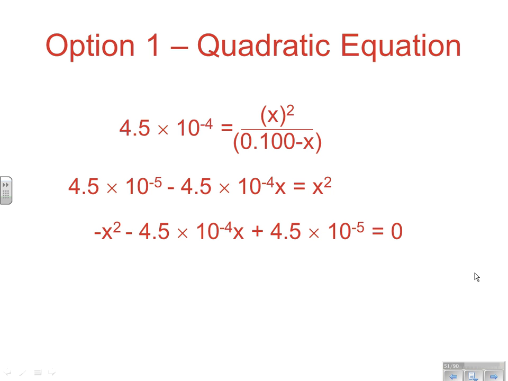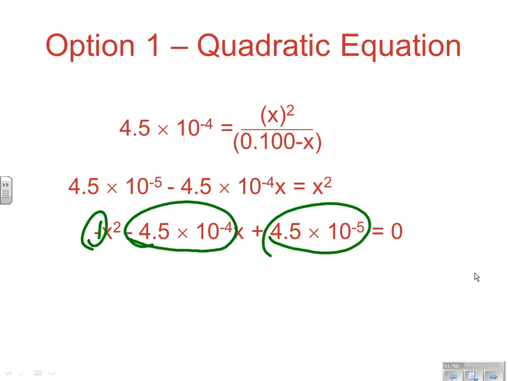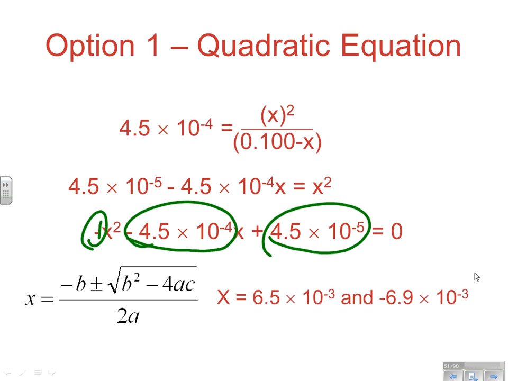So this is going to be our B value, and -1 is going to be our A value, and this is going to be our C value. We can plug that into the quadratic equation and solve. And when you plug it into that equation, in this particular case, you get these 2 values. Now, you're always going to get two values, and just like before, there's a value that you can end up ignoring. In this particular case, X is concentration. Does it make any sense that you would have a negative concentration? And the answer to that would be no. So what we're going to do is we're going to keep the 6.5 times 10 to the negative 3. So that's our solution. Remember before we had 6.7 times 10 to the negative 3?